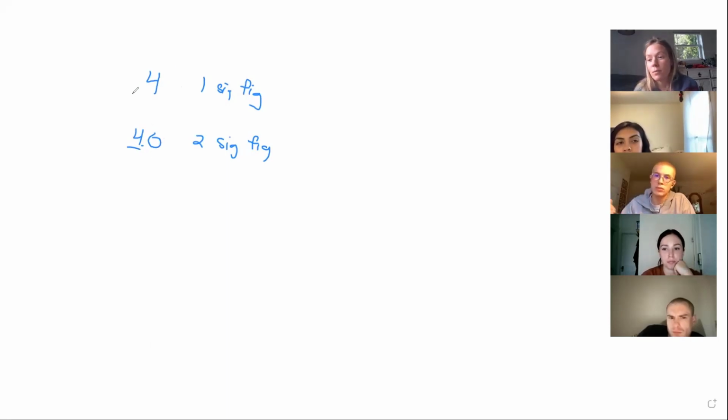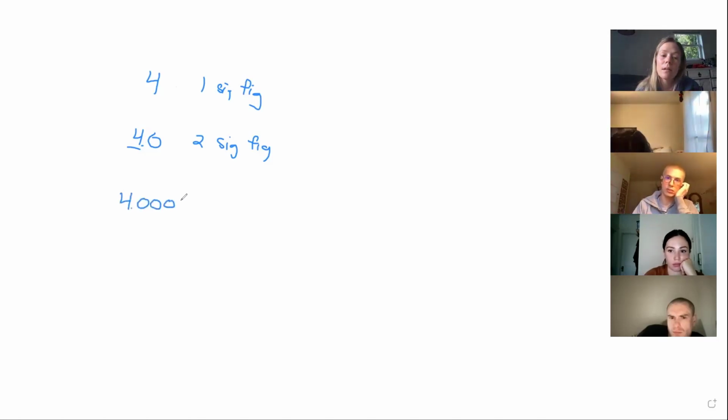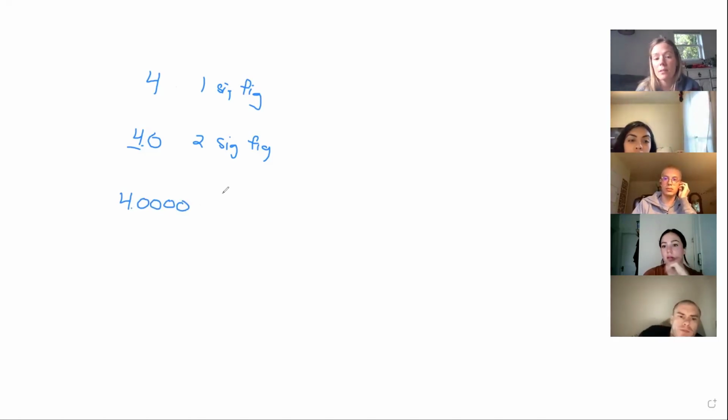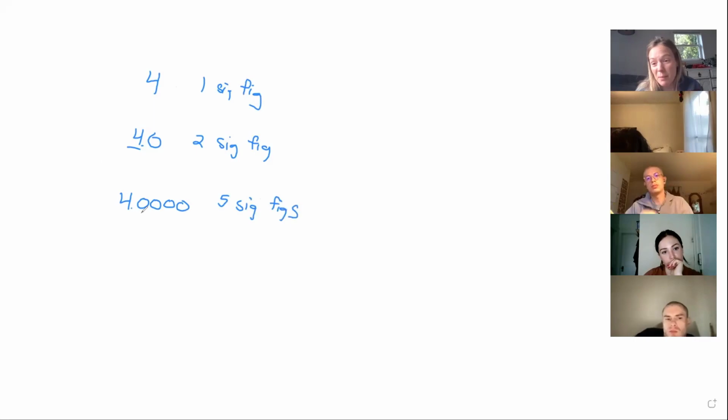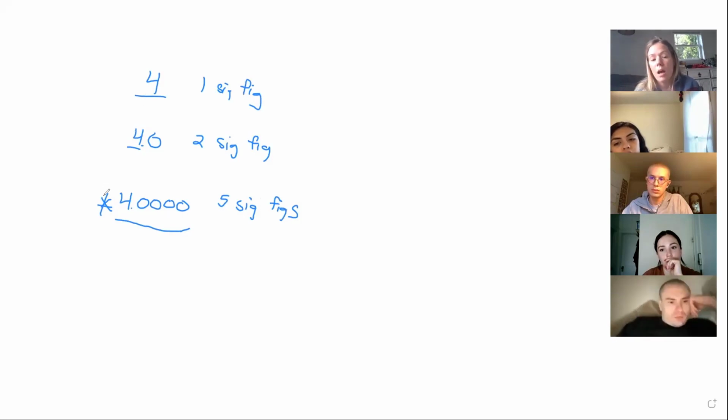So this 4 is sort of loosey-goosey. It's like, yeah, I don't know, it's like 4 grams or whatever. This is like, no, it's 4 grams to the 10th place. All right, if I had something like this, 4.0000, how many sig figs does this thing have? This has 5 sig figs. This is like an extremely precise 4. So we would prefer to have something like this or a scale that can produce a number like this versus kind of a crappy 4 like that. But scales that produce this many decimal places are more expensive.